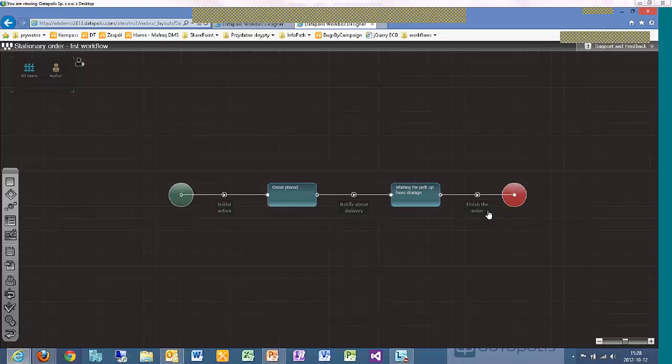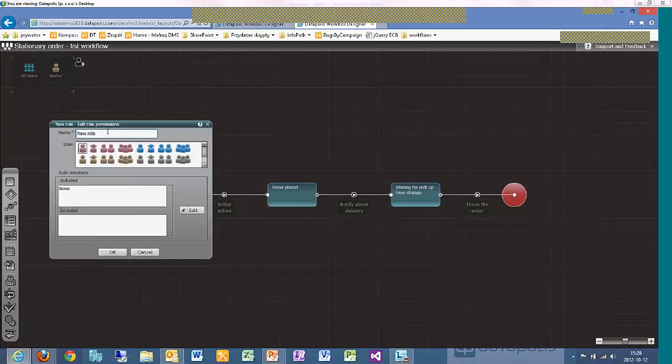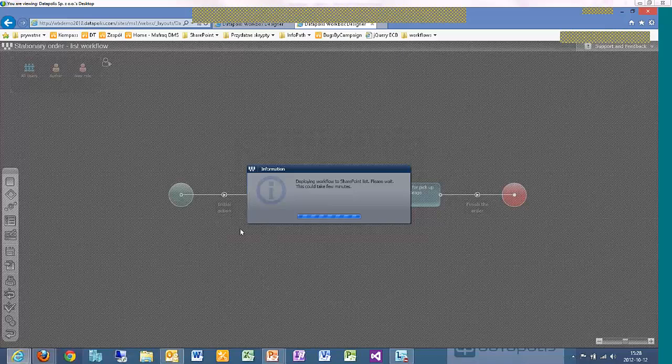And then the user has to, for example, finish the order, fill out the form, prepare some document, and then the user will have to fill out the paper version that he picked up the document. All right. We could add those users now, and we'll just deploy it.